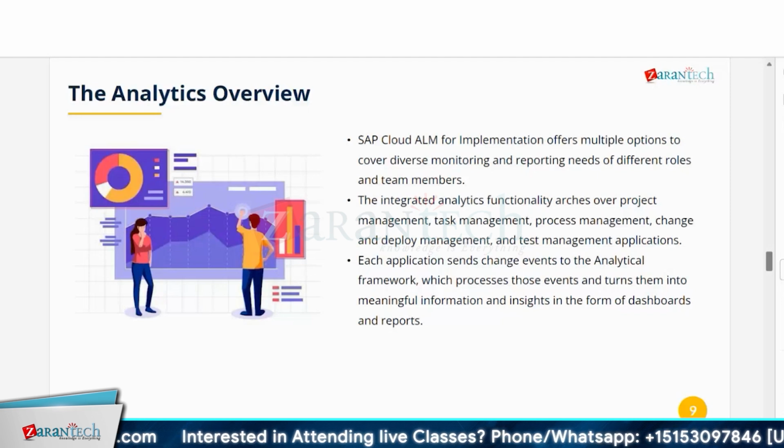And obviously different teams and different people will have different reporting needs. The release manager would be more focused on the deployment status of the feature. The test manager probably would not be interested in the deployment status. He or she will be more interested in the test cycle, how many test plans, the test pack, and how the test execution is going. A work stream lead would again not be focused on deployment, but more on how a feature is progressing during the realize phase, because the feature will carry your transfer.